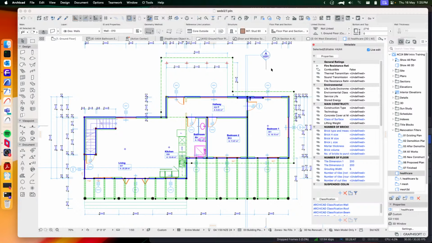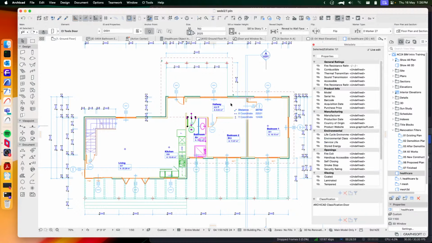So this is a very useful tool to allow you to find areas of your project where metadata hasn't been set properly yet, and then go through and fix it really easily just by selecting that part and changing it to what you want. So you could, for instance, have a bunch of doors maybe that don't have a fire resistance rating on them. You can see which ones are undefined, and then you can select all of them. So we can say fire rating is undefined. Let's select all of those.